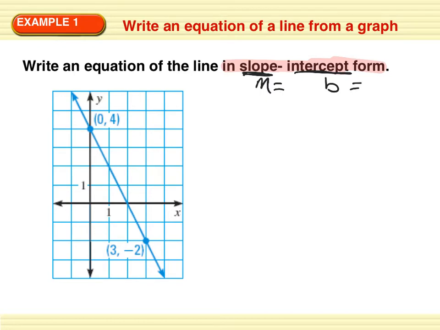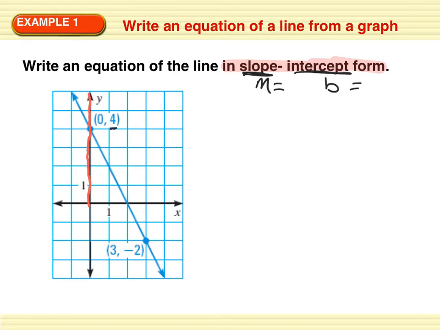So let's start with the b. How do I find the b? Yes, ma'am. You do y2 minus y1 over x2 minus x1. That would give me the slope. That would give me the m. Let's start with the other one, it's easier. So, yes, ma'am. It's on the y line. Perfect. A y-intercept means where does it cross the y-axis, and you can see right there. Now, what do I write there? What number do I write for b?